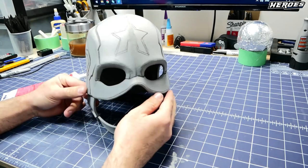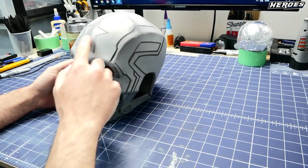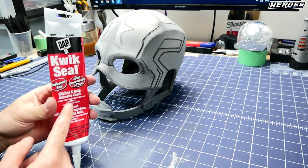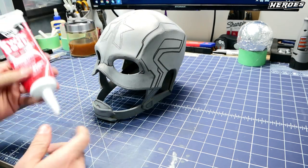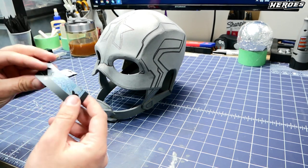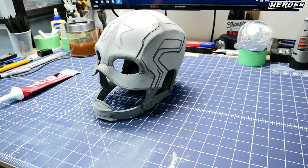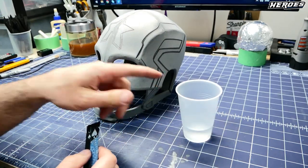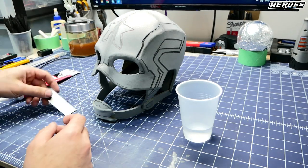All right, next we're gonna fill in some of the seams and a lot of the imperfections. So we're gonna use a good old quick seal and we're just gonna apply it to all the seams using this, it's like a playing card. Once it's applied, you can also use some water and your finger and kind of just smooth it out after. Show you guys how to use it.